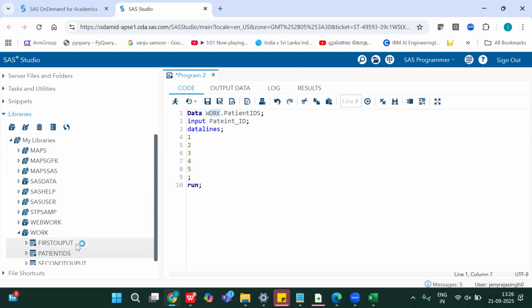Temporary library means once you close this tab, the output will also be deleted. Next time you open this code, your output will not be there. So for that you have to store it in other libraries. Work is the temporary library, but if you save it under SASDATA and so on, the code will be there and the output will be there.